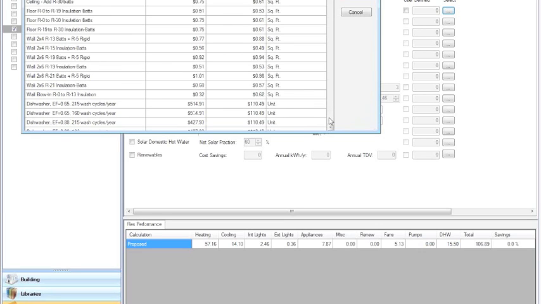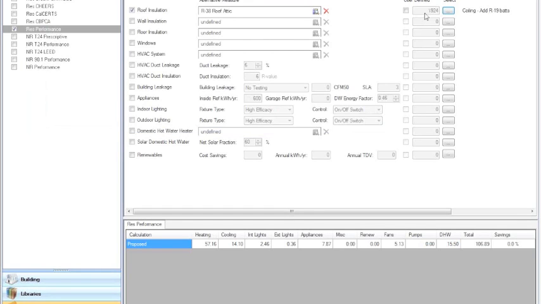So I'll go ahead and scroll down, and I'll find a ceiling upgrade here, and that's to add R19 batts into the ceiling. And we select OK, and then EnergyPro calculates the cost for us and says, okay, that upgrade based upon the CPUC database is going to cost $1,900 to do. Okay, so you might look at that and say, well, $1,900, that's way too much. So we're going to say that that's going to be $1,400. Okay, that's fine. You have the choice to do that.